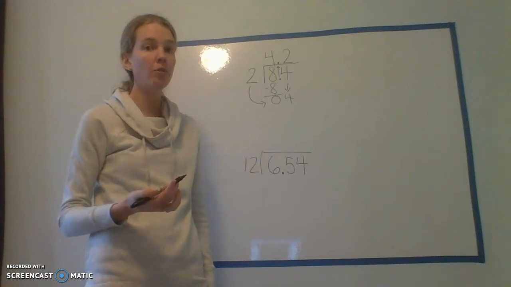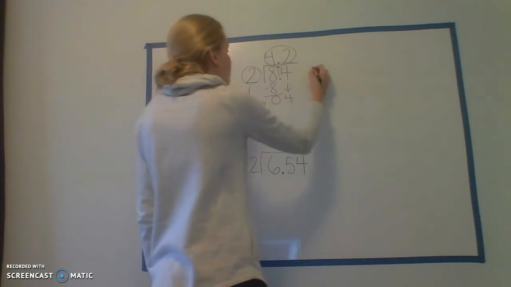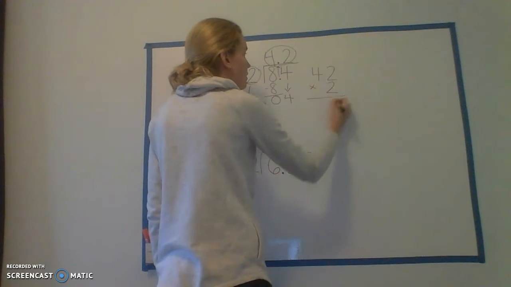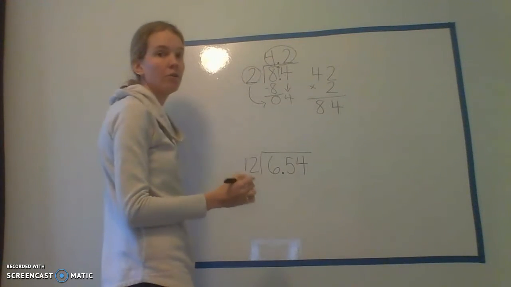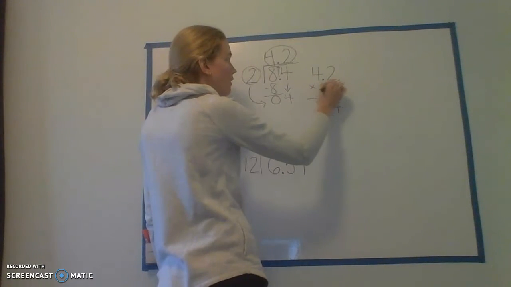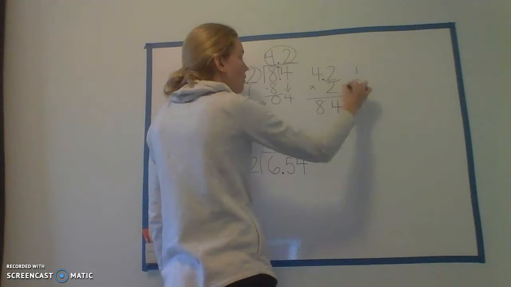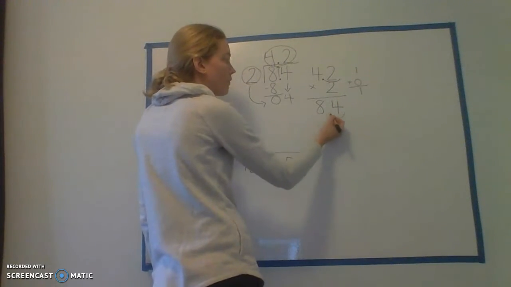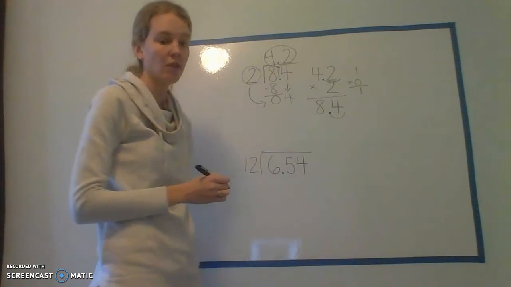And again, you can always check with multiplication. You can multiply the quotient by the divisor. So if we did 4.2 times 2, we would end up getting 84, but then remember, you need to count the decimal places when we're multiplying with decimals. You say, okay, there's 1 decimal place here. There's no decimal places here. 1 plus 0 is 1, so I'm going to start on the right and move it over 1 decimal place. So my answer is 8.4, and you check to make sure that those answers are the same.